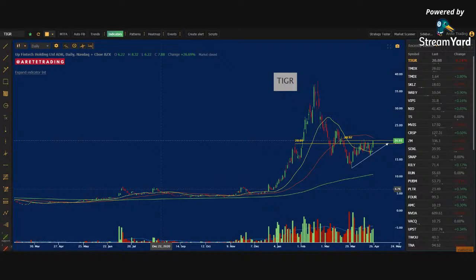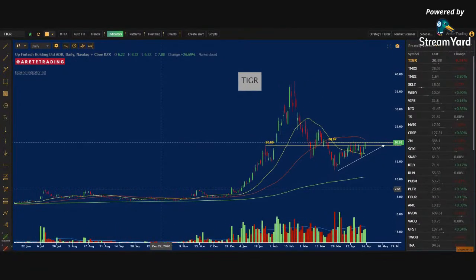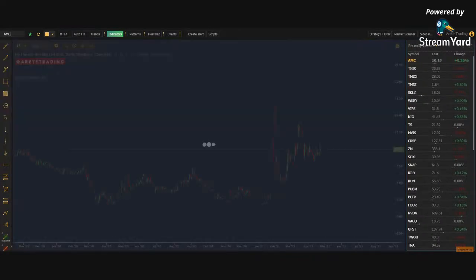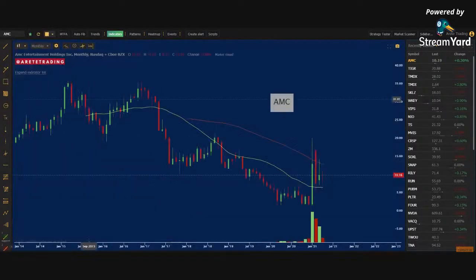So your date range really depends upon where you're going to find something that's actionable, and that's what you want to look for. I'll give you a great example, because this is an important question. Here is AMC. People know that I like this name, but if you look at this on a monthly, you need to be looking at it on a monthly because of these key levels. You want to know where those levels are, because we're rejecting them. This was a pretty clear rejection on AMC.